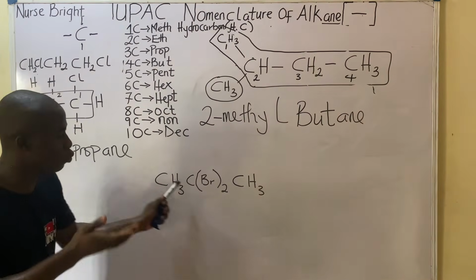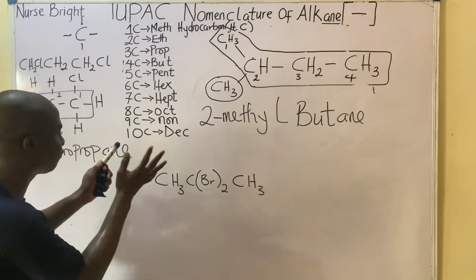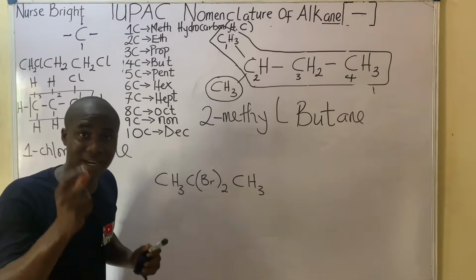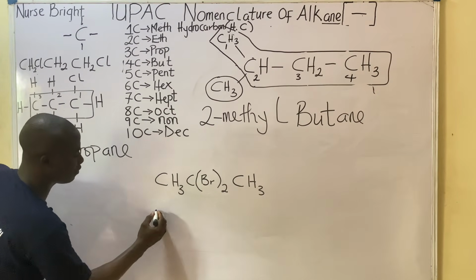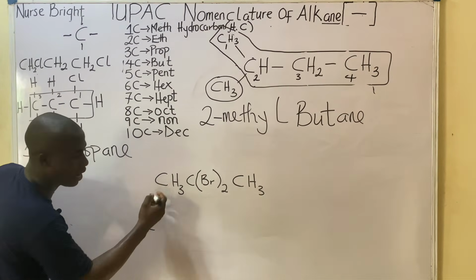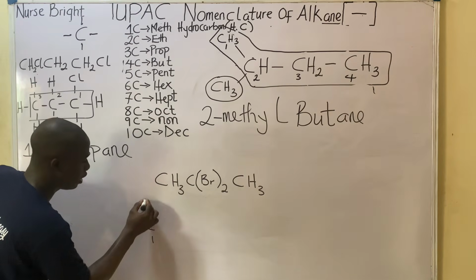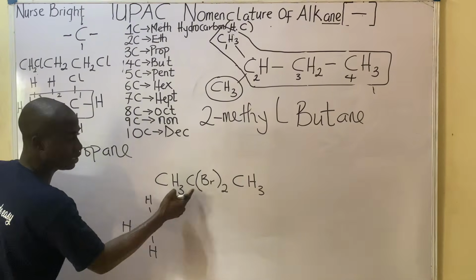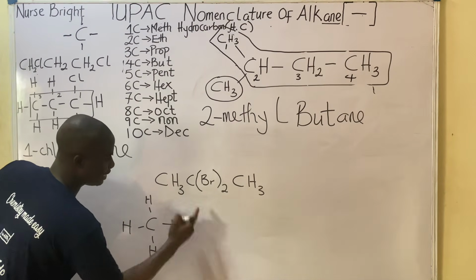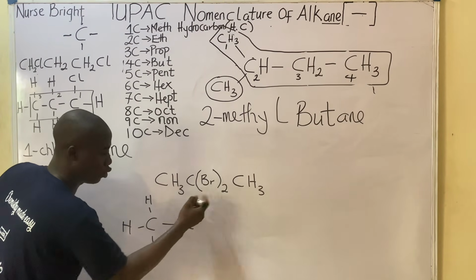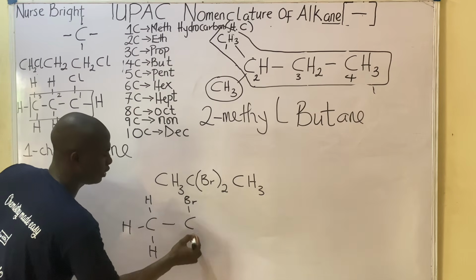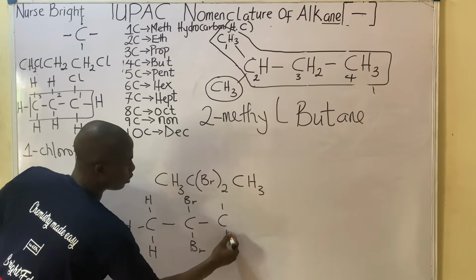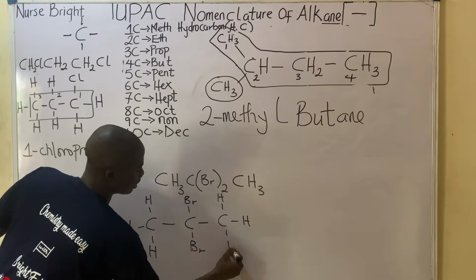So lastly, let's work on this compound. We have to bring out the structure of this compound that was condensed. The first thing we have to do is to write this first carbon, so carbon connected to 3 hydrogens. We'll do the connection: the first hydrogen, the other hydrogen, and also the last hydrogen. And then it's connected to this carbon. And this carbon is connected to 2 bromine atoms, so here it becomes Br, and also here it becomes Br. And lastly, it is connected to this last carbon, which is connected to 3 other hydrogen atoms. I believe you are following.